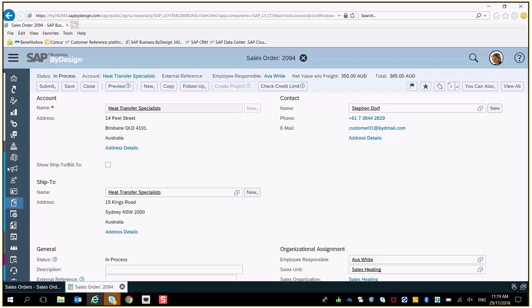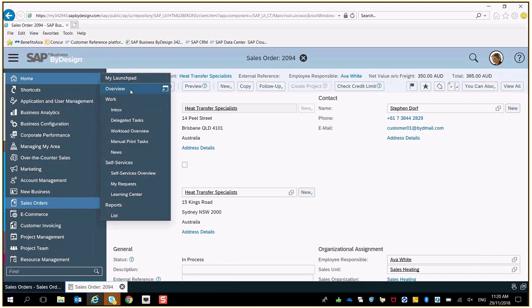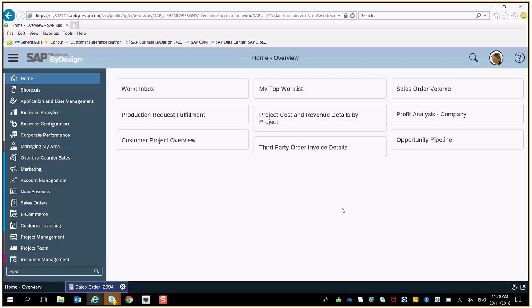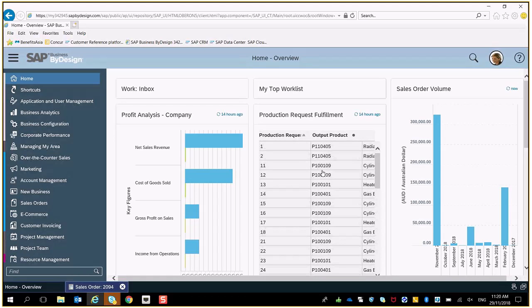So what happened is that in the report, this is what I've done. I've created a simple report. I mean, we can beautify this later on.